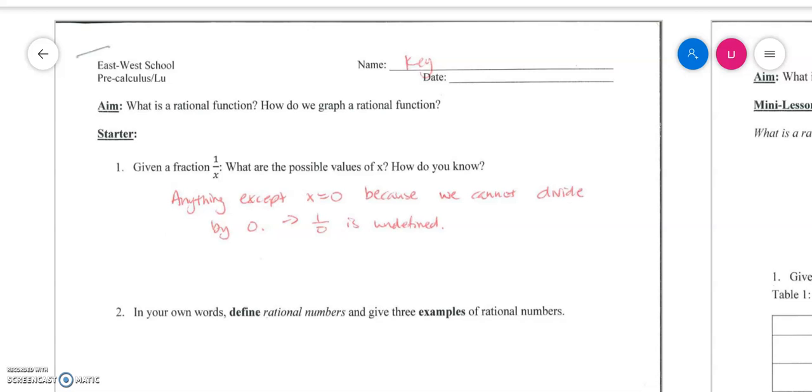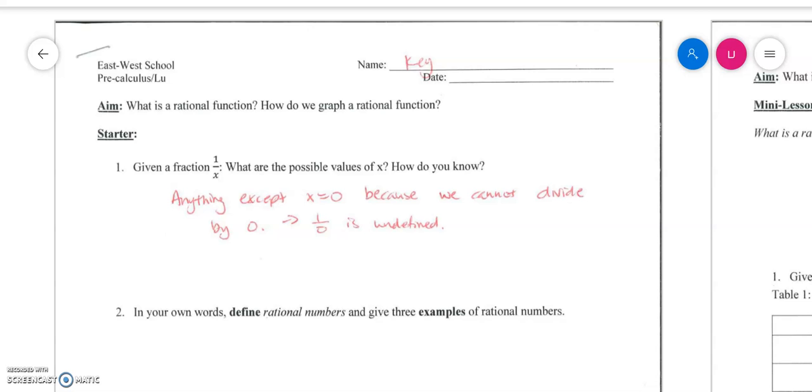Hello, Precalc. So we are starting our next unit, Unit 6, and it is all about rational functions. You got this packet yesterday and I asked you to complete most of it. We're going to go over a couple of the answers right now, the ones I think might have been a little bit tougher, and we're going to fill in the ones I told you not to fill in.